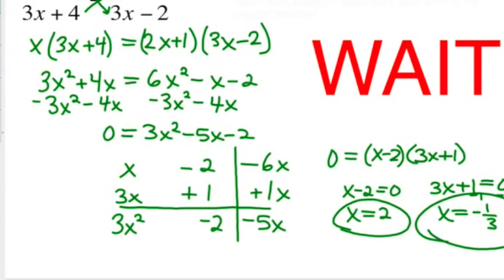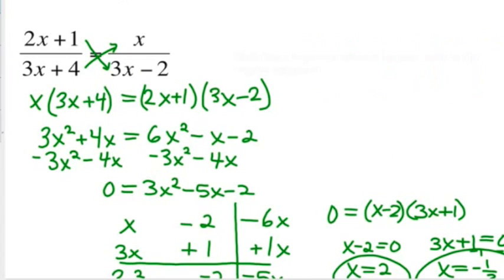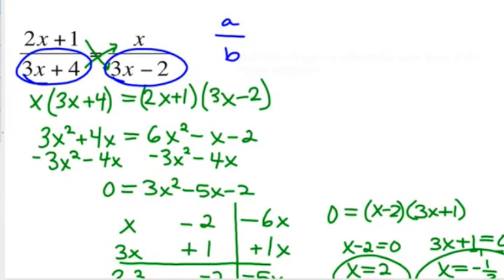But wait! We are dealing with fractional equations. Because we are dealing with fractional equations, what we need to do is take a look at the denominators of the equations. Because when dealing with a fraction, one of the most important rules is that your denominator cannot equal 0. Bad things happen when you have a denominator of 0. It means you're dividing by 0. It's end of days type things in the math world. We don't want that. So what we're going to do is check our answers.